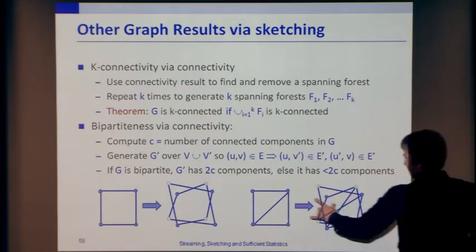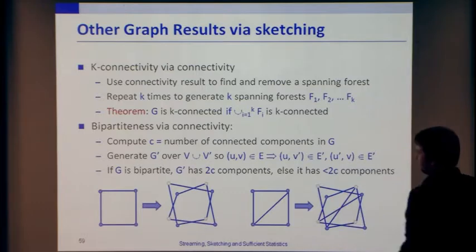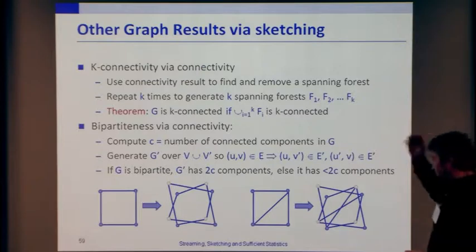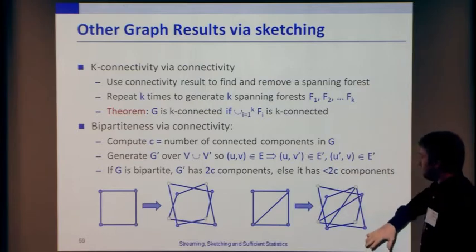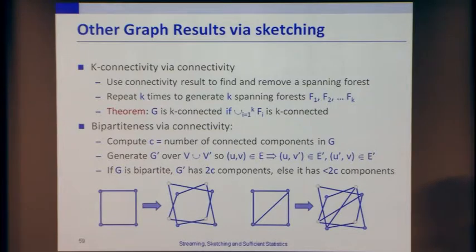But if the graph is not bipartite, then you end up with cross edges that mean that this shadow component is just one component. So how do you use that then? That construction that we saw basically not just told us connectivity information, it told us the full set of connected components. So online, as you see an edge, you can create the two shadow edges in the transformed graph, plug that into your connectivity sketch structure, and then from that determine the number of connected components and hence determine whether or not your graph is bipartite.